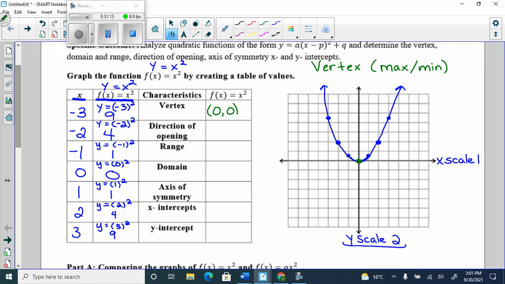Now to find our vertex, we're going to find our max or our min. Okay? How the heck do we do that? This one just showed up for us. We could see it, right? Because we graphed it, it's 0, 0. I'll show you how to find your minimum. Ready? And we'll practice this after today too, but I'm just going to show you how. So we want to calculate something. We want to calculate a minimum.